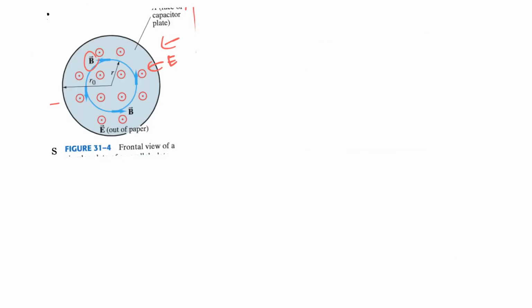First thing first, we are going to find the magnetic field induced because of the change of electric field, with three conditions. One is R less than R naught. R naught is the full radius of the circle, and R is the enclosed area that we need to find. After that we are going for R more than R naught and R equals R naught. So I'm going to start with R less than R naught.